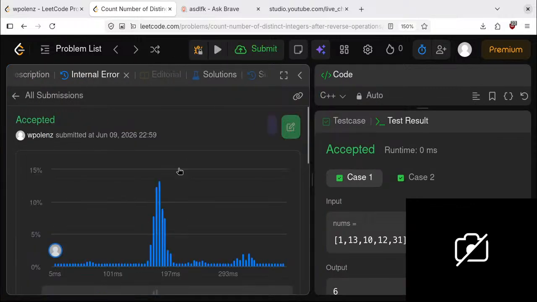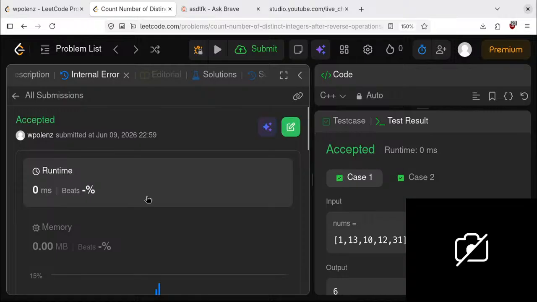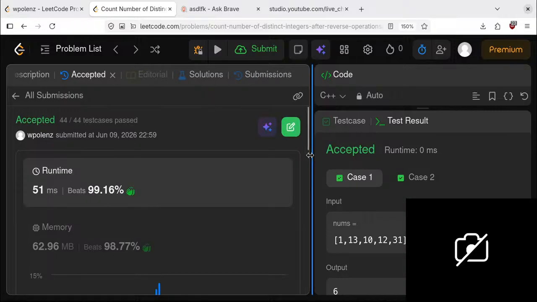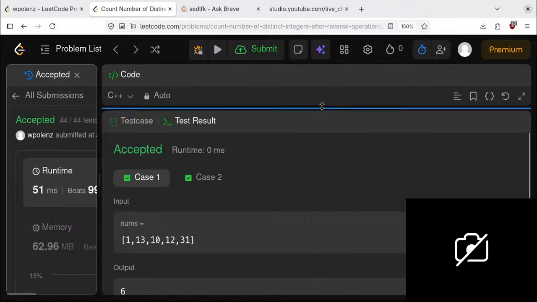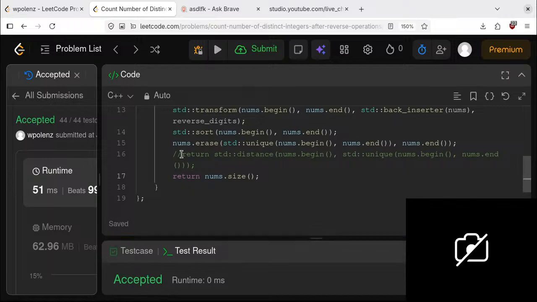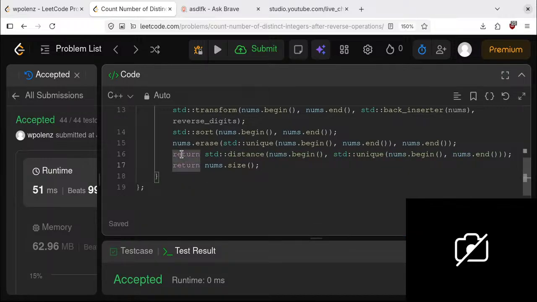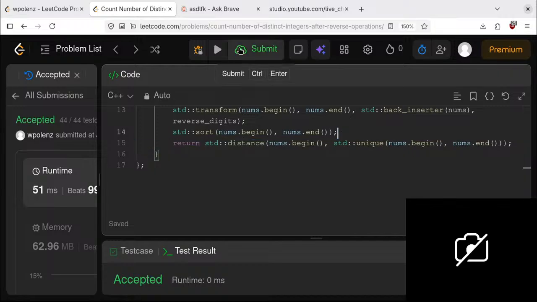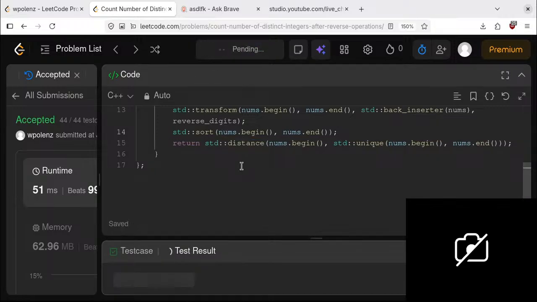Let's see if it's correct. It's right. Okay. It's pretty fast. It's not the fastest, but it's relatively fast. Okay, now let's do distance. Let's see how that goes.